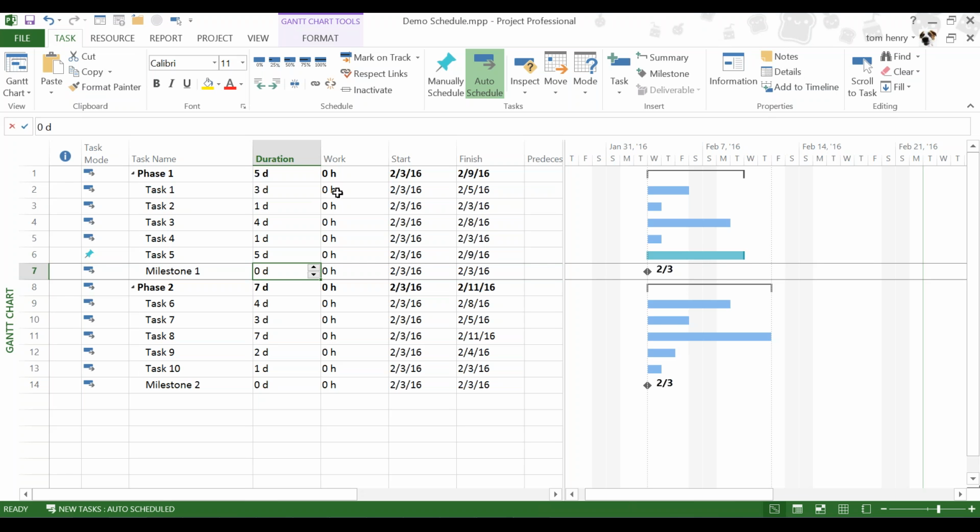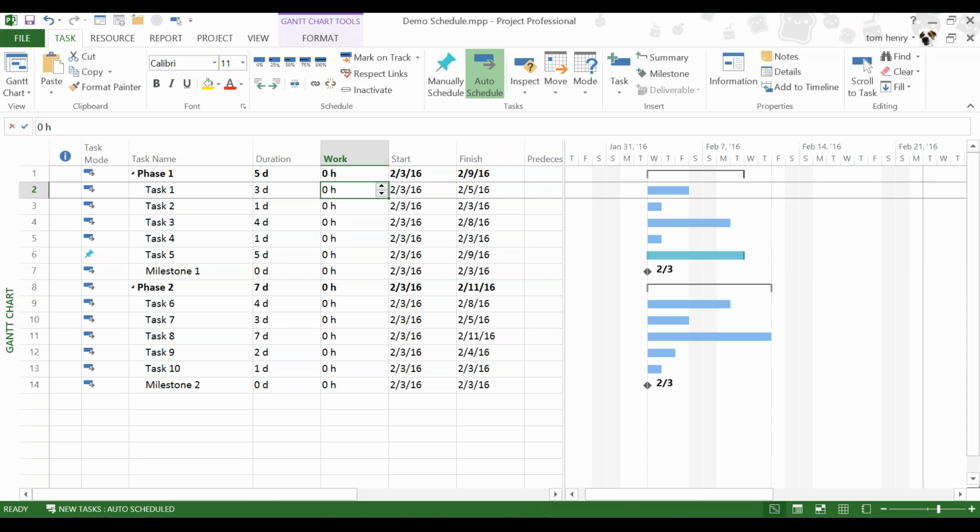Okay, the next thing I want to do is estimate work hours. So not only are we going to estimate the duration, but we're going to estimate the work, the actual effort involved in each task. A task can take 3 days, as task 1 is doing right now, but within that task there might not be full-time work. It might just be that we need to do a couple of hours of work. So for task 1, as opposed to it being 21 hours, we'll say maybe there's only 16. So just 2 days of actual full-time work, but in a 3-day period.